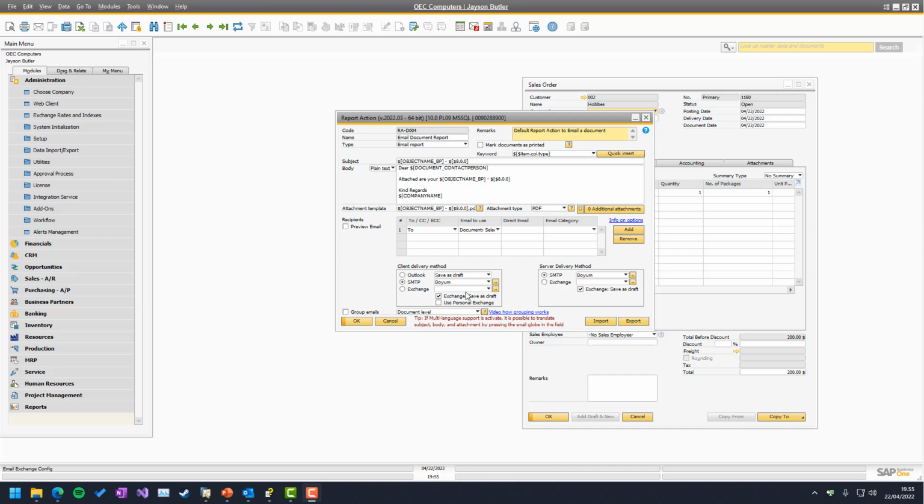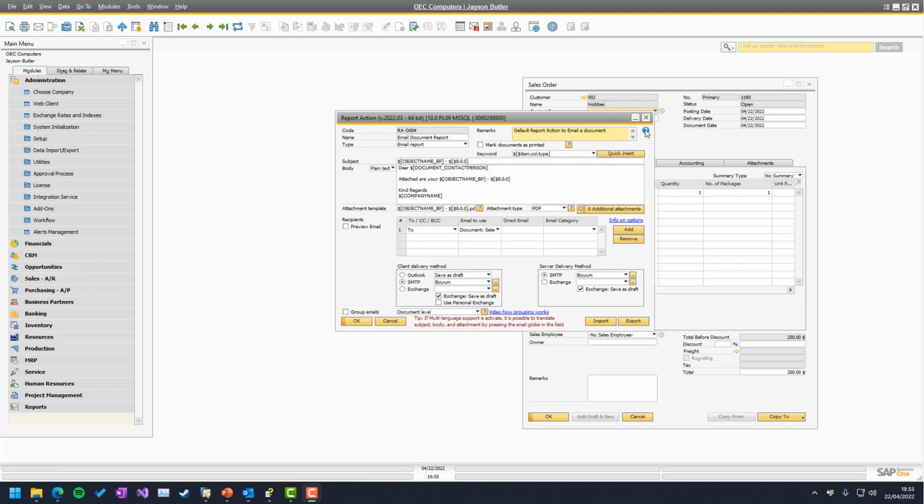So if you use Exchange, the drawback of it is that it will use a shared email address, some kind of account mail or info mail or something like that. But if you want the personal touch of each user having the personal exchange and having them send it either from their own mail or getting them into their personal draft folder, that is where you need personal exchange.